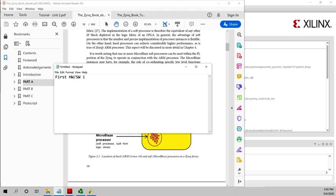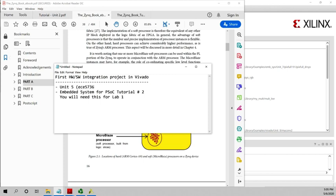Hardware-software integration project in Vivado. Essentially, this is going to be just if you go into the embedded system for PSoC tutorial, right? This is tutorial number 2. You will need this for, say, lab number 1. This topic, of course, hardware-software integration, is being covered in unit number 5 in the class, right?